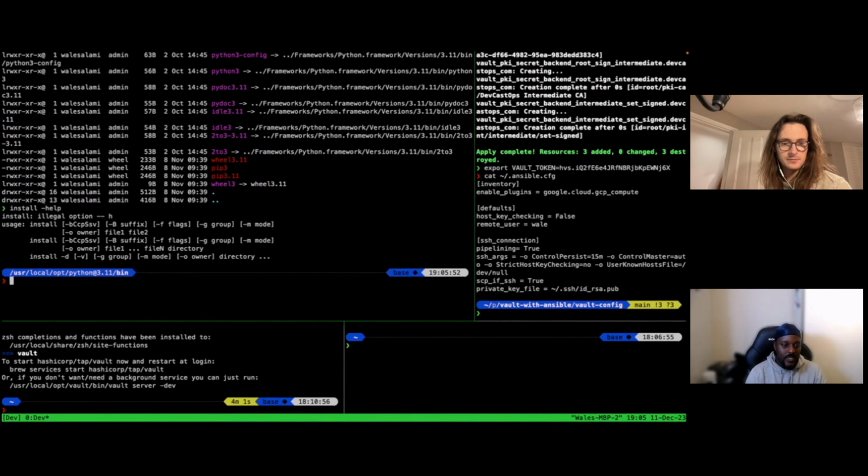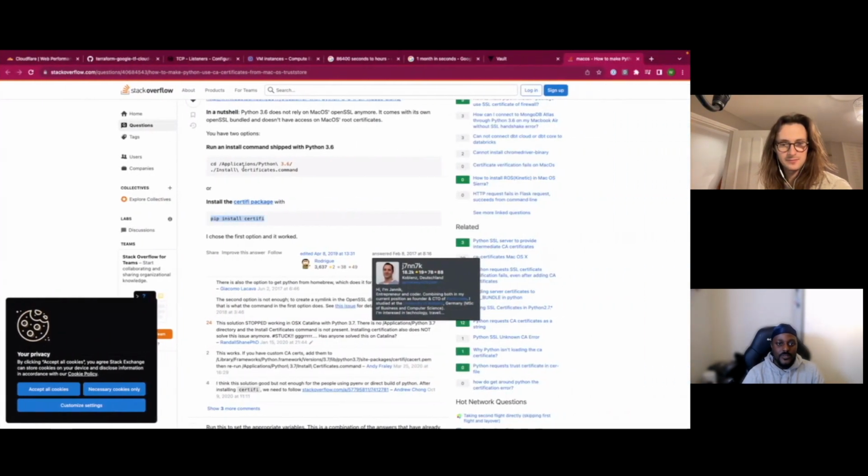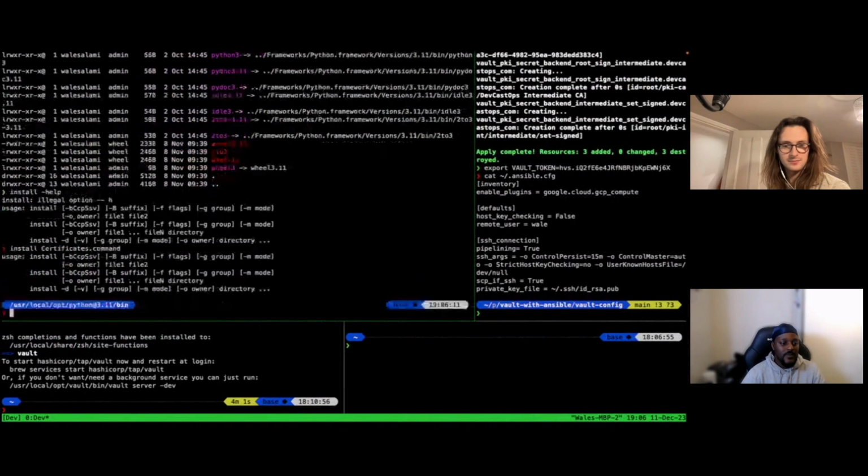Maybe I don't need a dot slash then. It should be fine. And also it's saying no illegal option. No. But yeah, let's just install like this then and see if that will work.